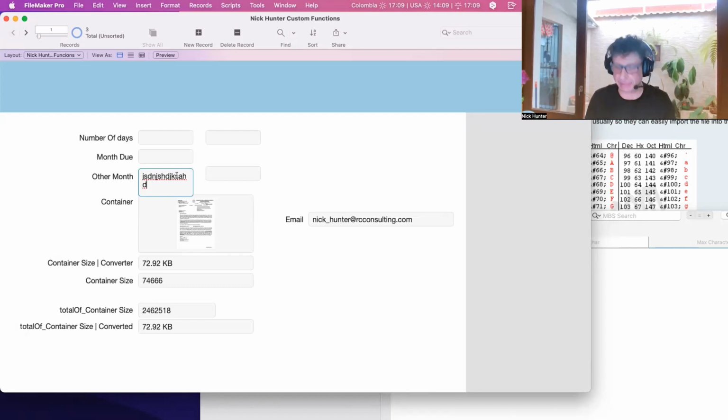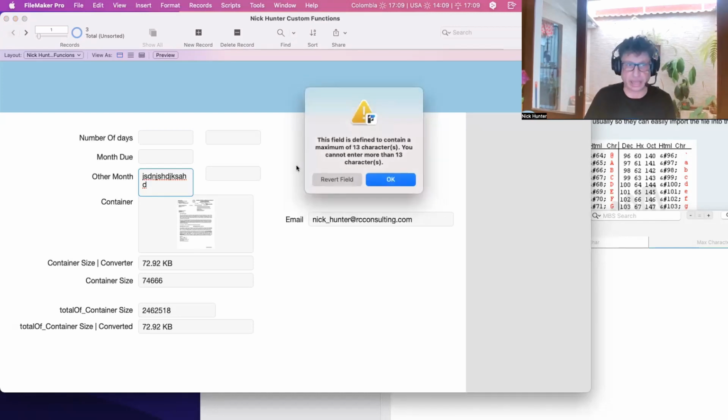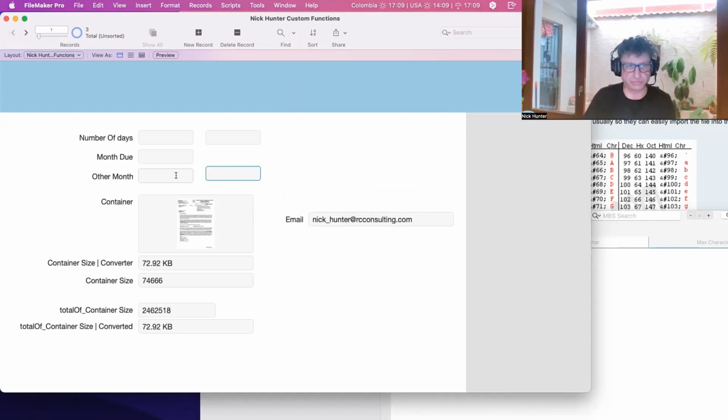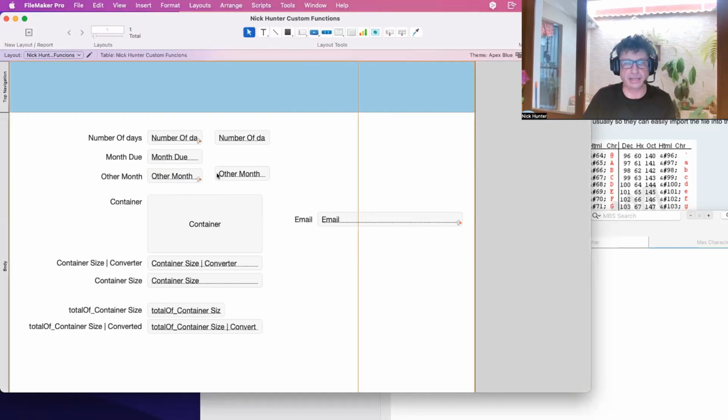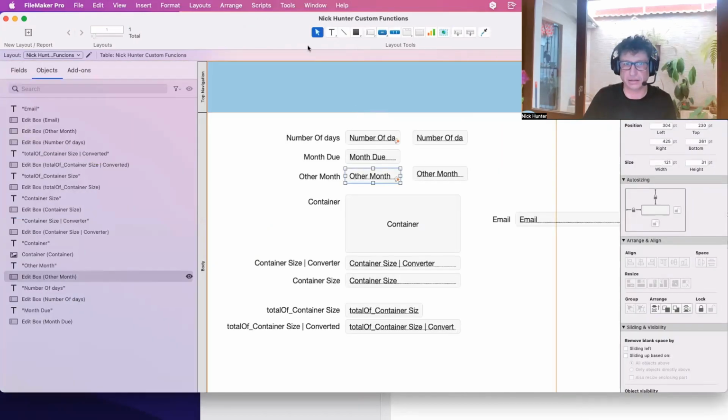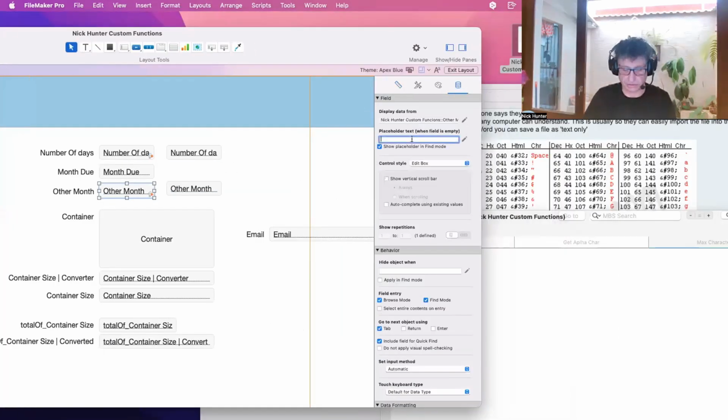No, this is good. Boom, I have my limits. It's not typing anymore, right? And you can see this, and you can say 13 characters only.